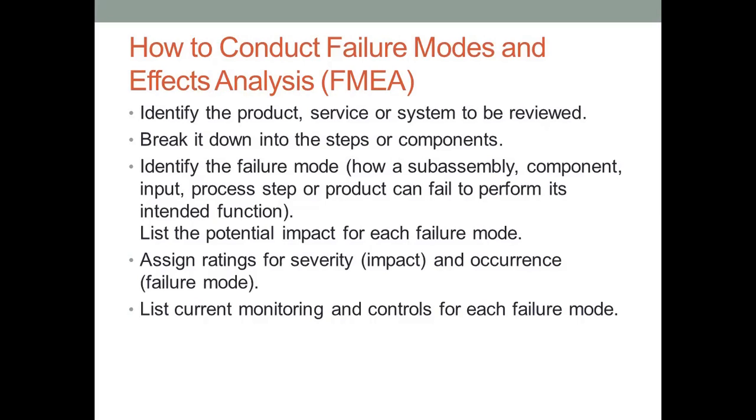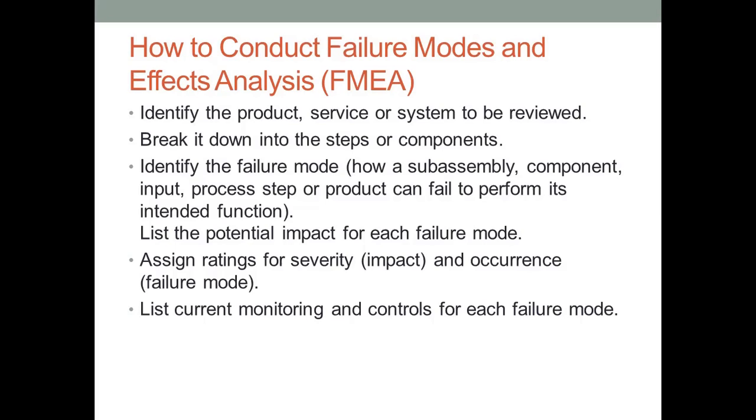Then list the potential impact of each failure mode. If it fails, would it have a negative impact like a life or death situation? Somebody will be injured, for example, from falling from a high height. Or if it fails, would it have a negative impact on the customer? So, for example, if there was a mistake with the touchscreen phone, instead of calling somebody, it makes the mistake of calling somebody else?